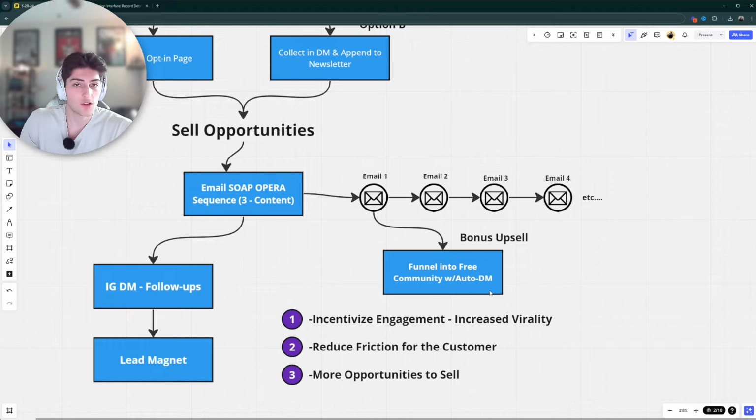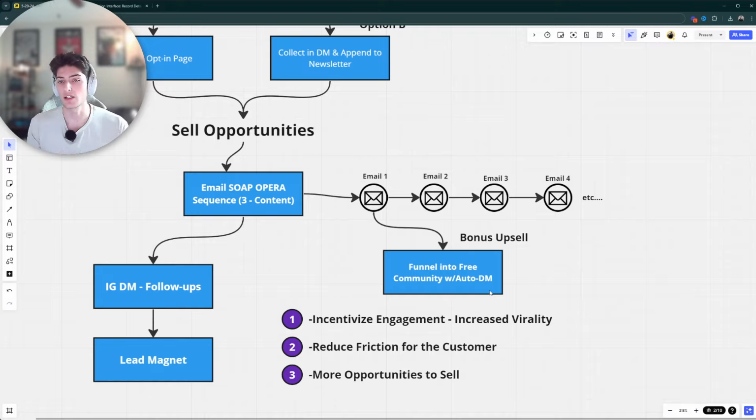Why do this? School, for example, has an automation setup that you can really just enable pretty much straight off the bat, that as soon as somebody joins that free community, not only are you giving more value to people and also, you know, familiarizing them with your products and just building trust there so they might buy from you later on, but as soon as they get into that community, you can send them an automated message along the lines of like, hey, super excited to have you here. Thanks for joining the community.